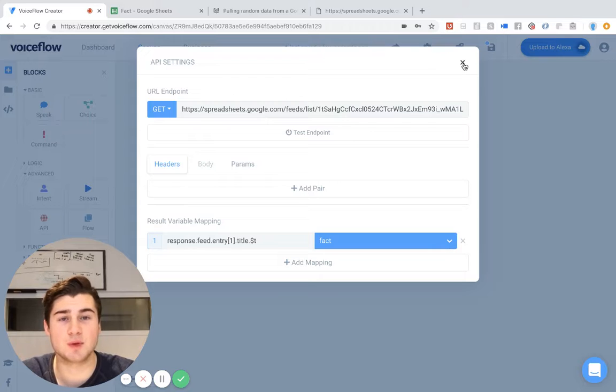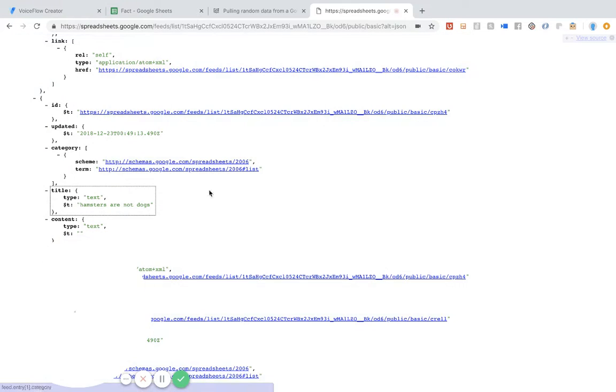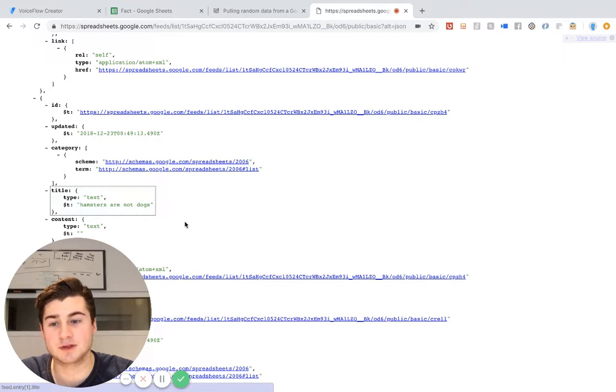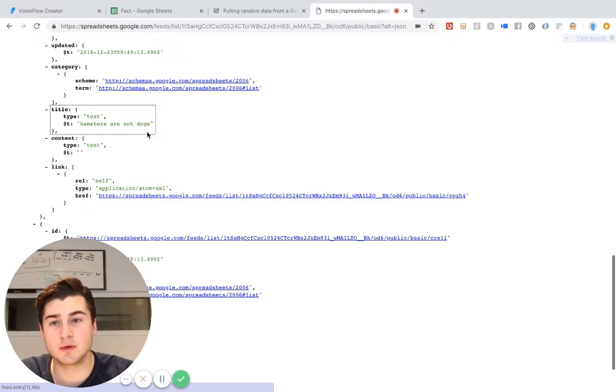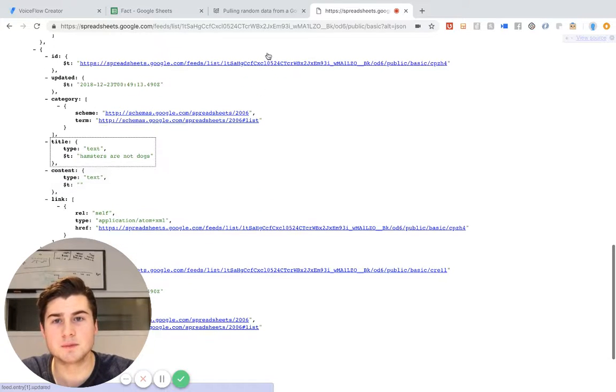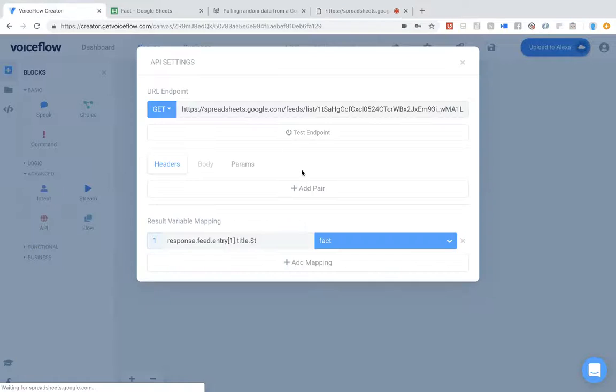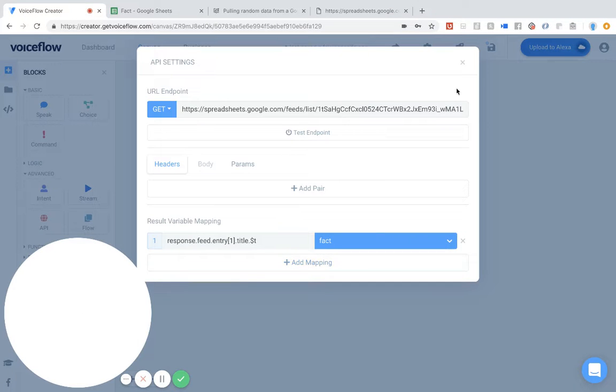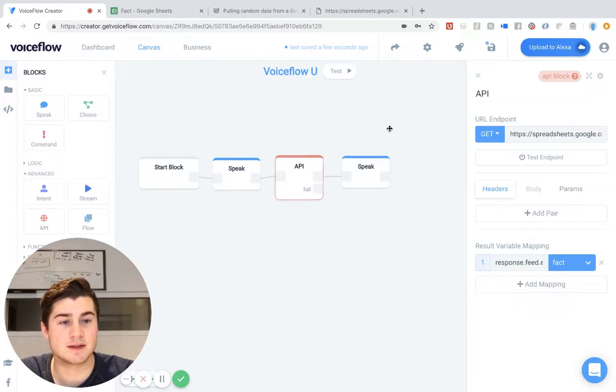And again, I will do more advanced tutorials on JSON and paths and things like that, and there's tons of stuff online for it as well. But for the sake of this video, hopefully you could follow along. And just remember, if you have JSON view, in the bottom left, you'll see all the different paths are done for you. And then if you want to go another layer deep like I just did, you'll see that I just added $T. And again, you can see that in the bottom left. And then the last thing is always make sure you add spawn at the very beginning. Cool. Okay, so now that is done.